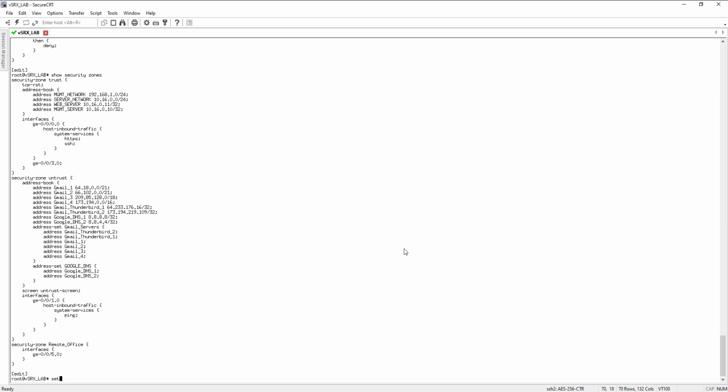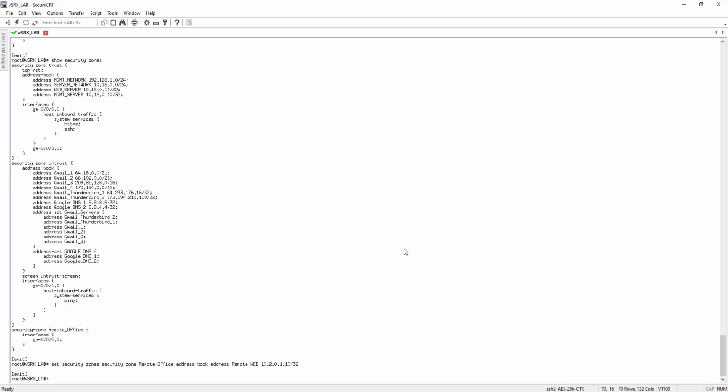So let's set security zones, security zone, remote office address book, and we're going to do an individual address, and name it remote web, and give it a single IP, /32 for a single IP. Now if we look at security zones, we now have an address book under the remote office with a specific IP.